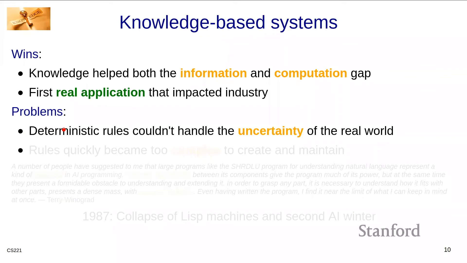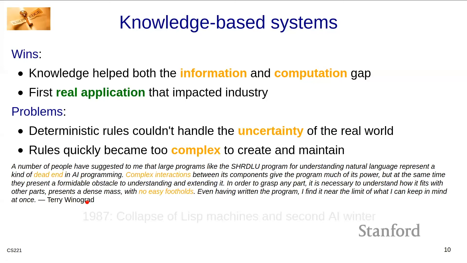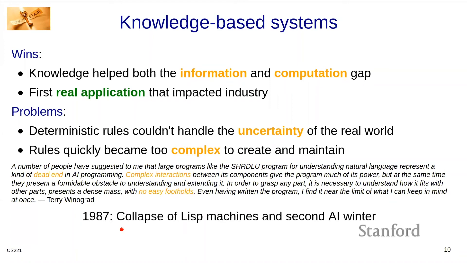But there were obviously problems. Deterministic rules couldn't handle the complexity and uncertainty in the real world, and moreover, these rules quickly became too complex to create and maintain. Terry Winograd, who some know as HCI faculty at Stanford but who earlier worked at MIT as an AI researcher, thought it was a dead end — there were just too many complex interactions between all the components, no easy footholds, and you just couldn't have a mental model of what was going on. There was a lot of over-promising and under-delivering, the field collapsed again, and it really seemed that history was repeating itself.